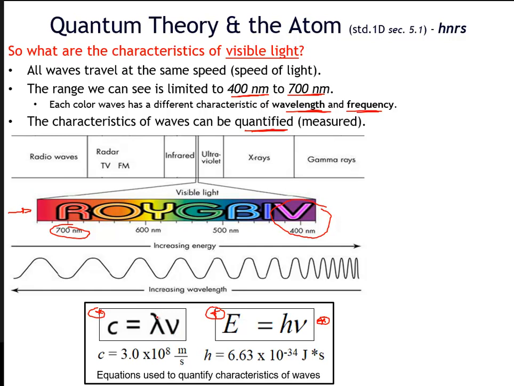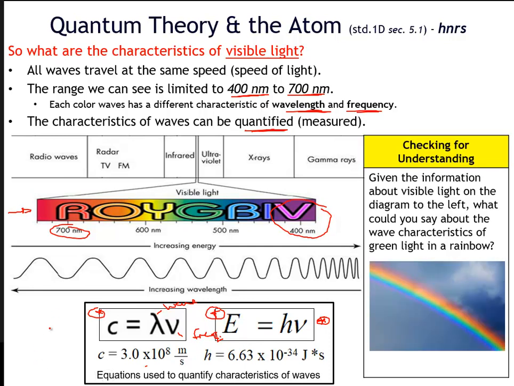Remember, this is the variable for wavelength, and this is for frequency. These are constants used to describe the speed of light, and this is Planck's constant, to help you calculate the energy. You'll never have to memorize these equations or these constants. You just need to know how to apply them, which we'll talk about later in this lecture series.